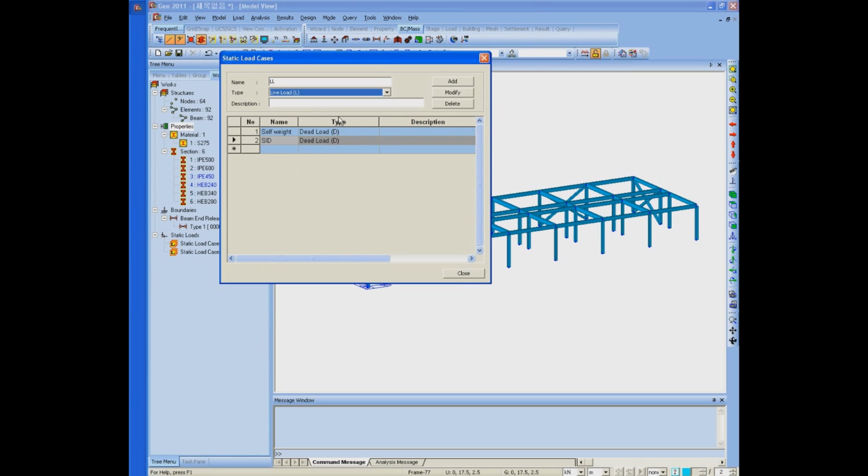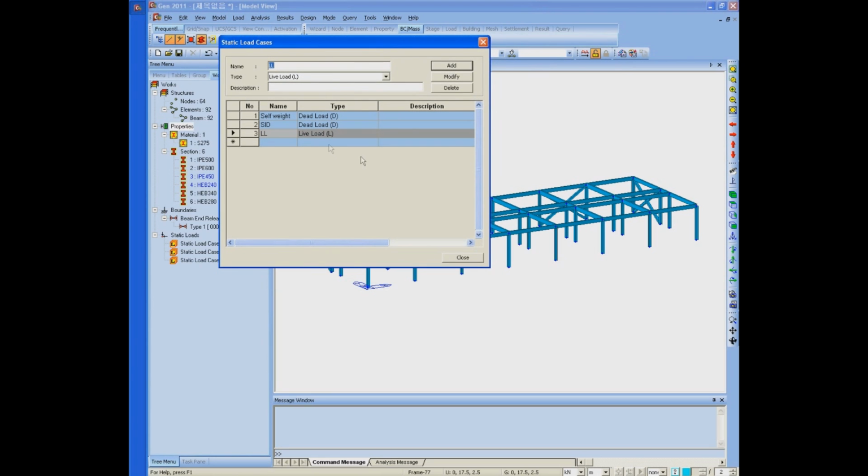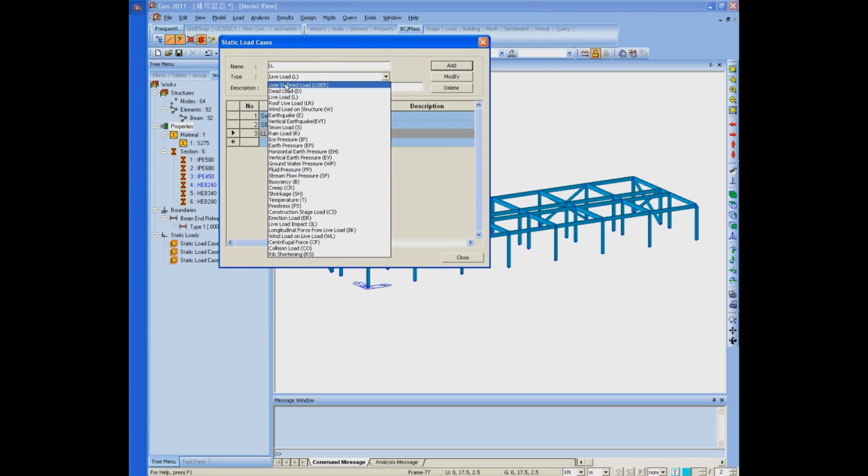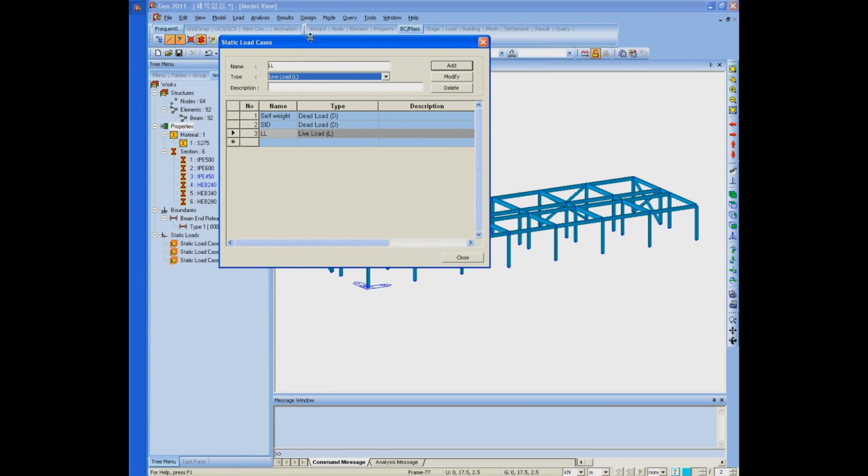Those types will be used during the auto generation of load combinations. If you are not going to use the automatic generation of the load combination, then it will not affect any analysis results.